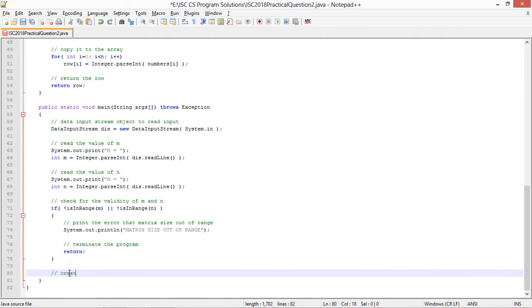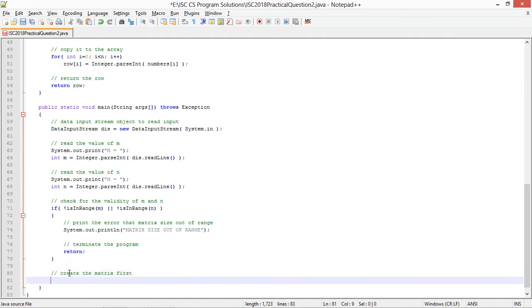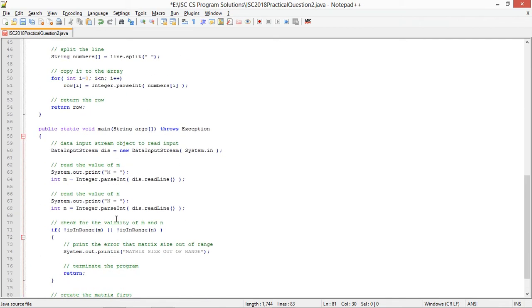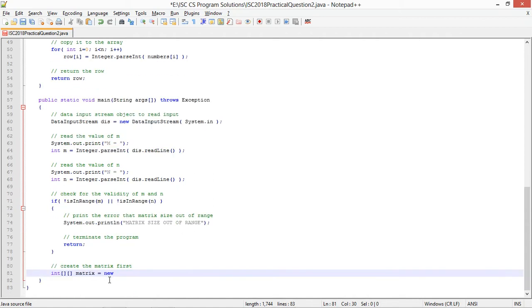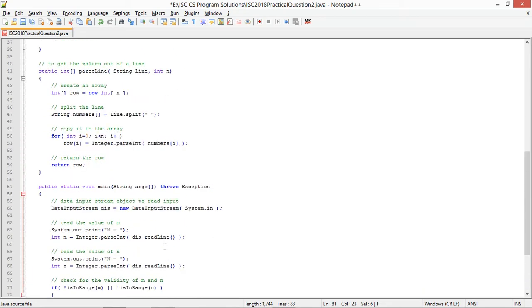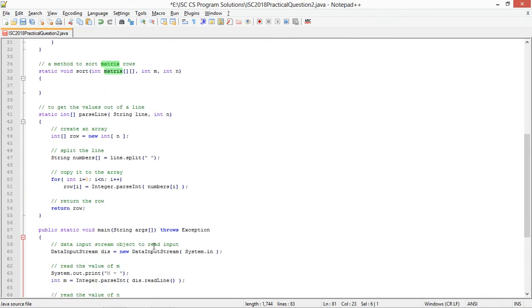Now get the matrix first. int matrix is equal to new. There is somewhere else I have used the word matrix. Let me check. Oh, it's there somewhere else.